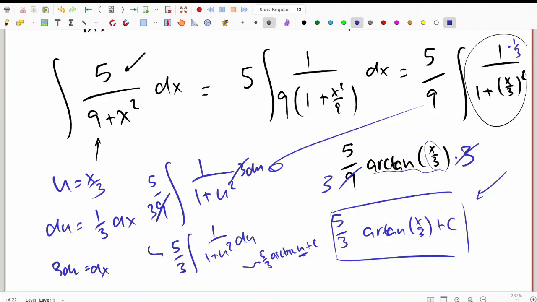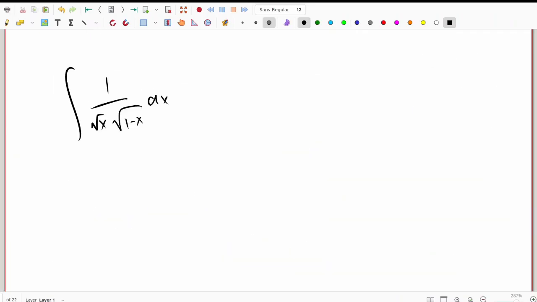Now, if we replace u with x over 3, we will end up exactly matching this expression, verifying that this is the correct integral. Now, this problem looks a little different. We do have a square root of 1 minus x, but there's no x squared term in here. So we're going to rearrange the function and then do a u substitution to make our inverse derivative really stand out.